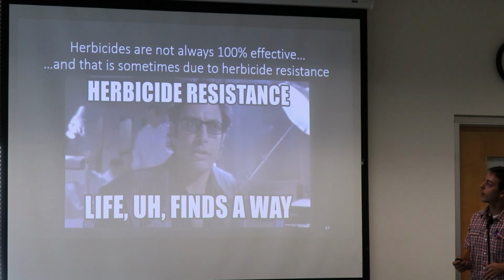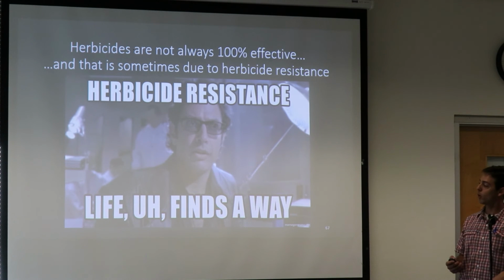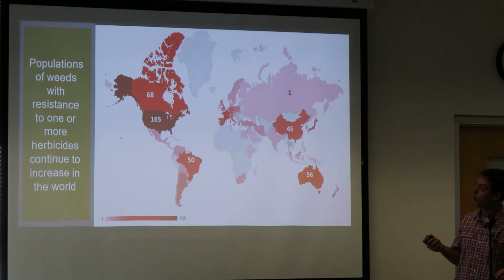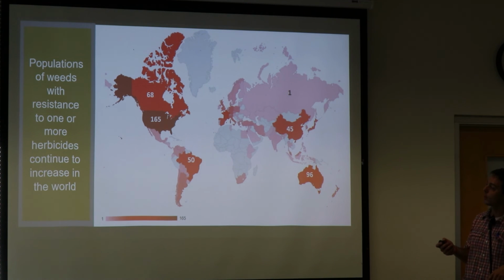But of course, life always finds a way. So that's a problem, because of all those benefits that I told you guys about herbicide use. What happened was we have been overusing and putting a lot of reliance on our herbicides. And what happened was basically herbicide resistance. We have been selecting for herbicide-resistant plants. And that's a problem not only in the US, that's a problem in the entire world. Even though the US is leading the herbicide-resistant race right now, it is an issue that is happening everywhere.